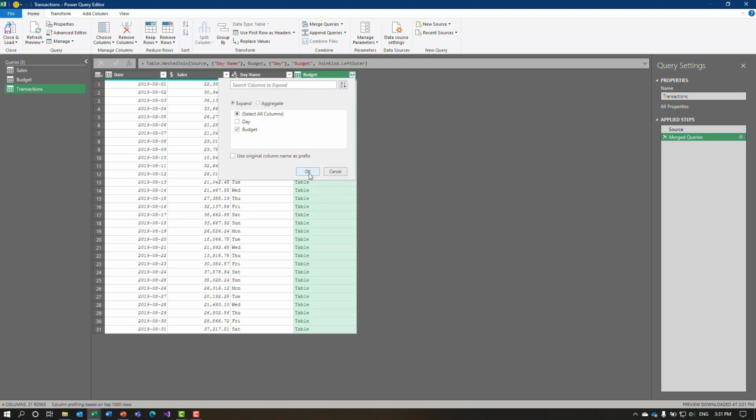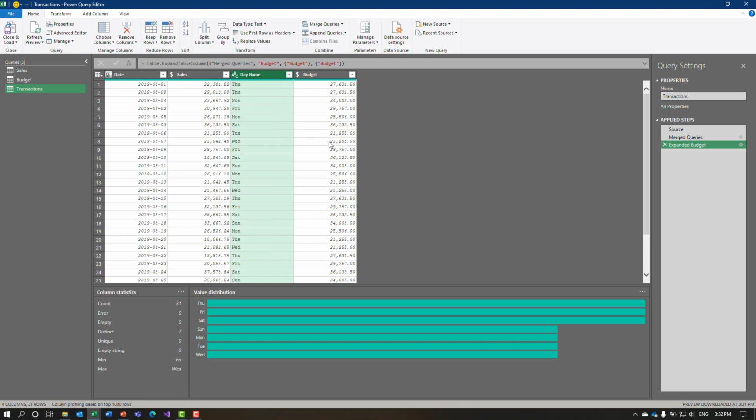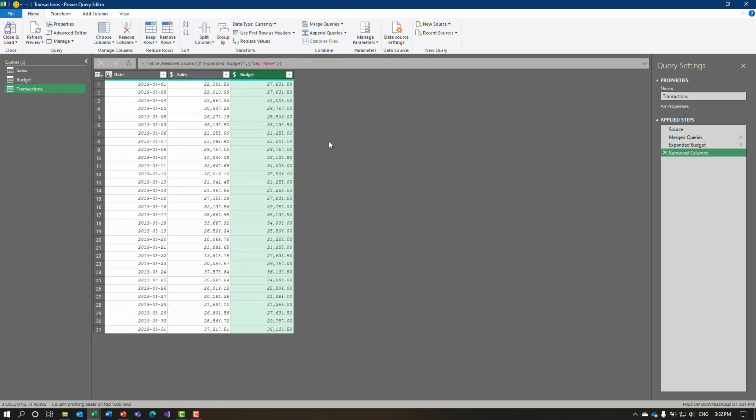And when I say OK, you'll notice that I don't get a column called budget. I actually get one called budget.1. This is a little bit frustrating, but the cool thing is that I can just hack the formula up the top here really quick, get rid of that .1, and away we go. I think it renames it like that just to make sure there are no conflicts in the tables, but unfortunately it doesn't seem super necessary. I can now go back to the day name, which I no longer need, and press the delete key on it, and away we go. That looks good. Excellent. So I've now got a nice transactions table.